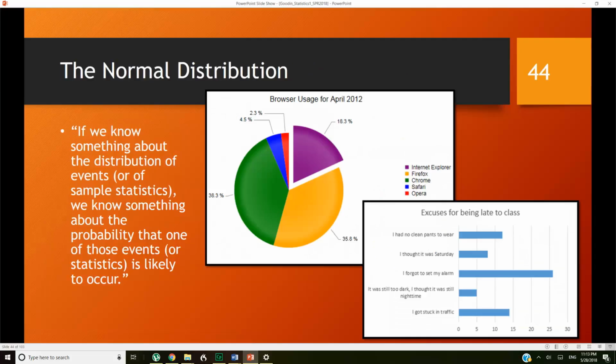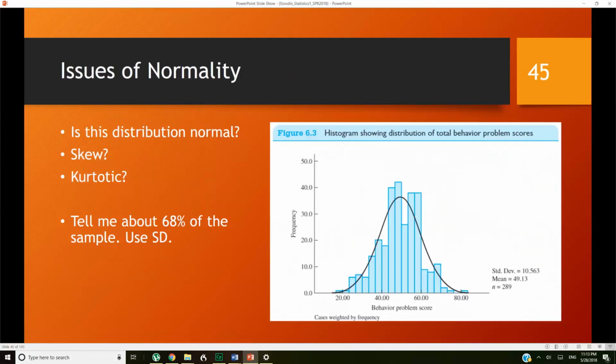Here we see on the next slide a distribution from which is drawn a normal bell curve. How well do you think it fits the bell curve? In other words, is it normally distributed? Would you say that it's unimodal or bimodal? If it is a normal distribution, is it skewed or is it kurtotic? And what is kurtotic? We've learned about skew, but not kurtosis.